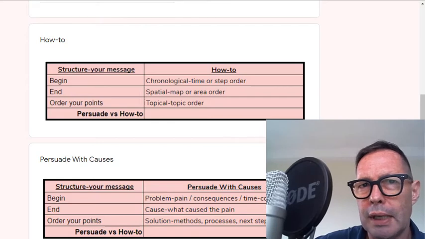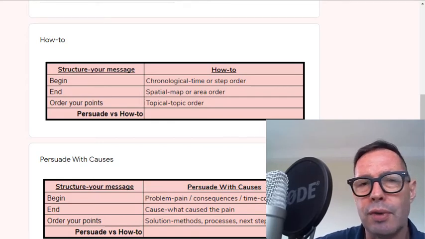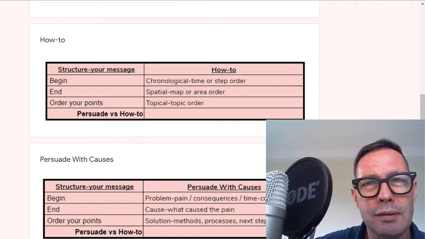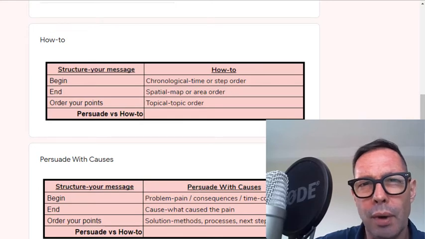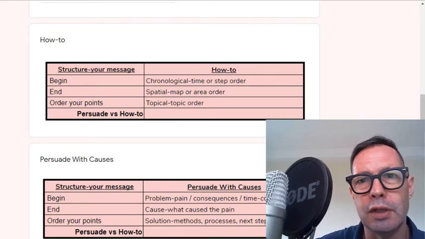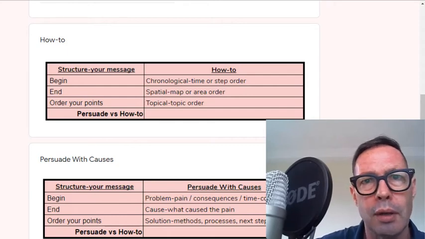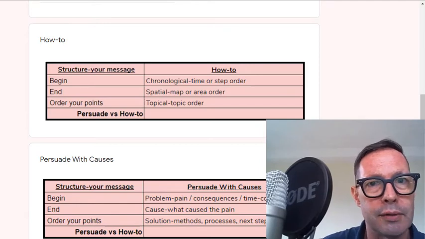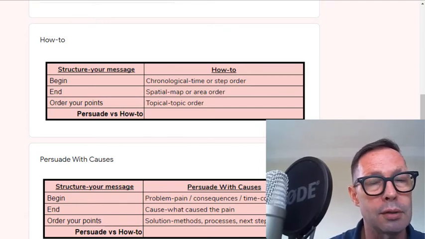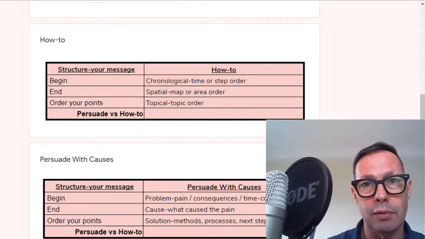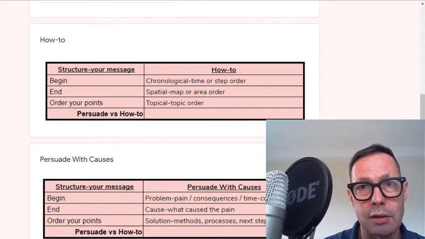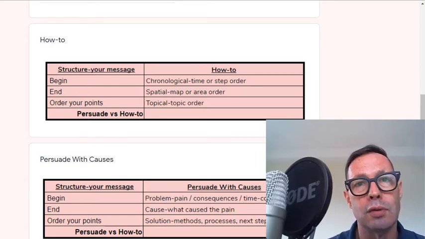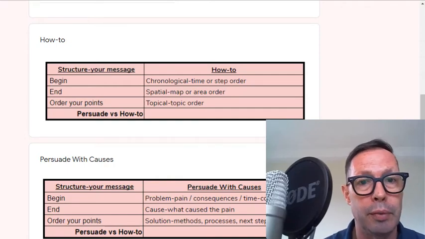Even though it's informing and it's how to, this is a 2,000-year-old argument here, and there is just informing. But as you inform, aren't you also persuading someone to continue to read, continue to listen, to continue to follow on? You're still persuading, even though that's not exactly the purpose of your speech. So keep that in mind as you're going on. And as you change your signature speech for different audiences and different purposes, you may change from just informing to persuading. So keep that in mind as you think about how you're ordering your main points.